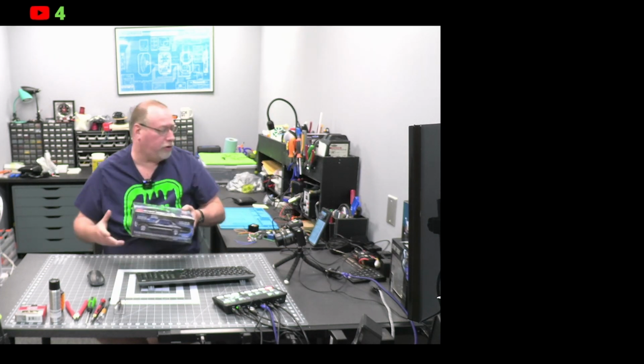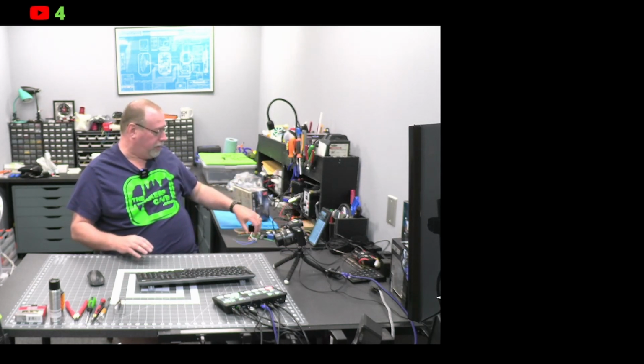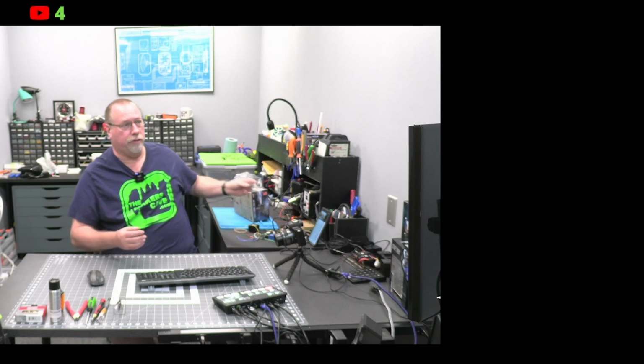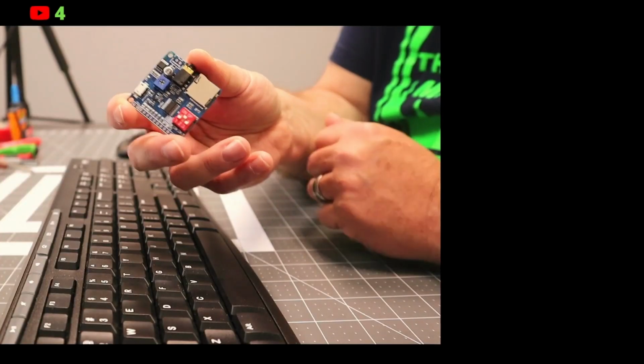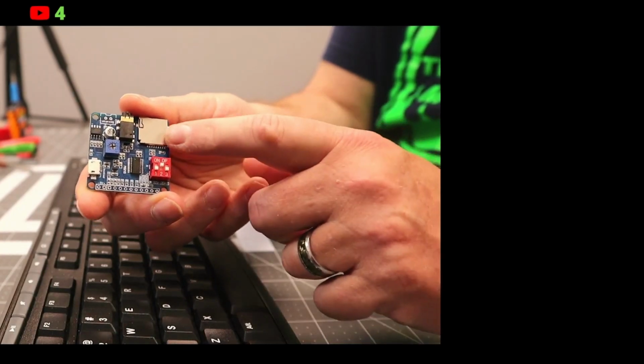I'm also going to put some sound in this. I don't know if you've watched any of my other videos, but, oh, there's no video. Hold on. Using this sound card here, it's pretty unique.